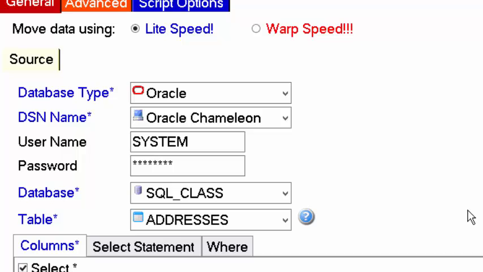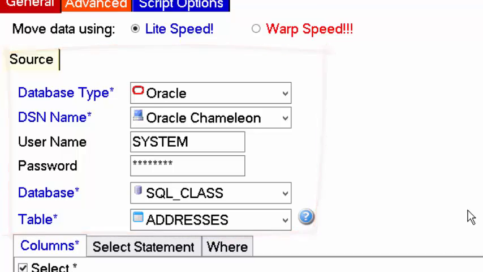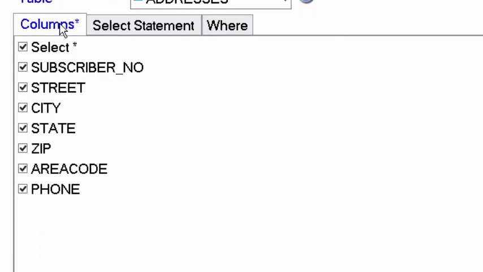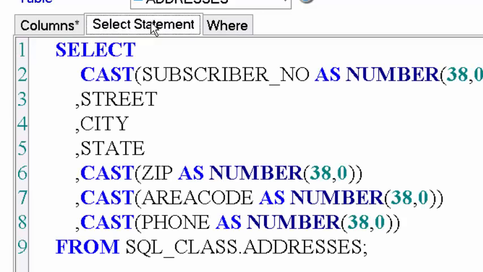We have the source box here that shows you the database information that you're moving the table from. We are also given the ability to choose what columns and rows are being moved. You select which columns you want to move, or in this case, let's just select them all. You can also add a where clause if you like. For now, let's not use this, but it's good to know. And once you're done doing that, you can click here to inspect the select statement generated by the Nexus.